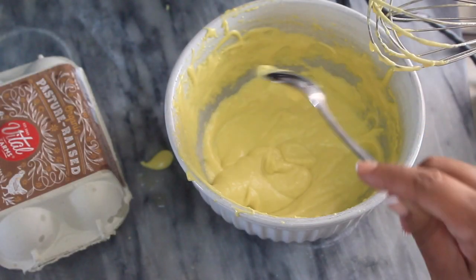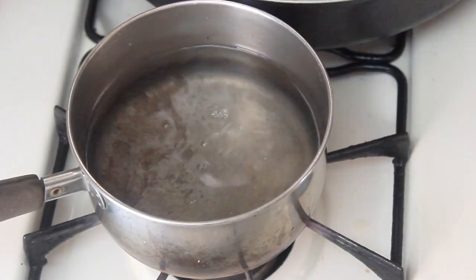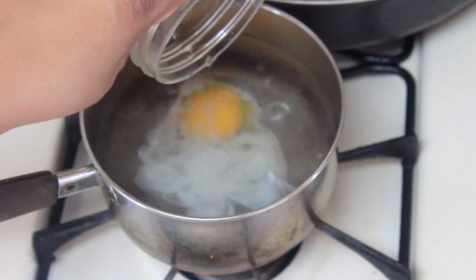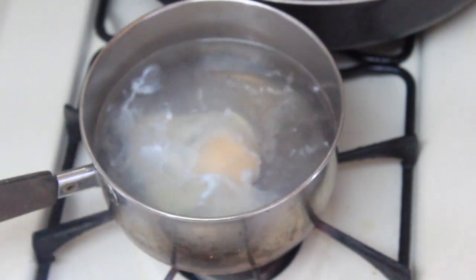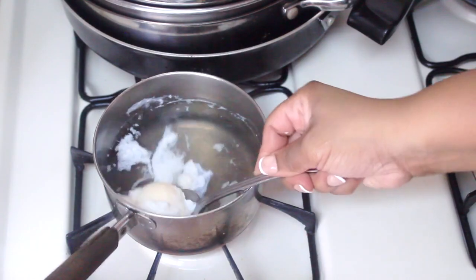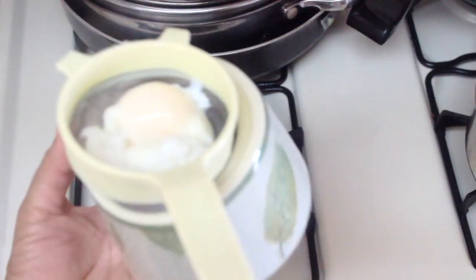Then for the final part of this dish I'm going to poach an egg. I filled a small pan with water about three quarters of the way full. To help the egg form almost like a cocoon around the yolk, give the water a little swirl to create a vortex. You'll also want to add some white vinegar to the simmering water before submerging your egg — this is another level of insurance to make sure the egg holds together and creates a little pod or cocoon for your poached egg. Once cooked to about a soft poach, remove the egg from the water and the heat so it stops cooking.